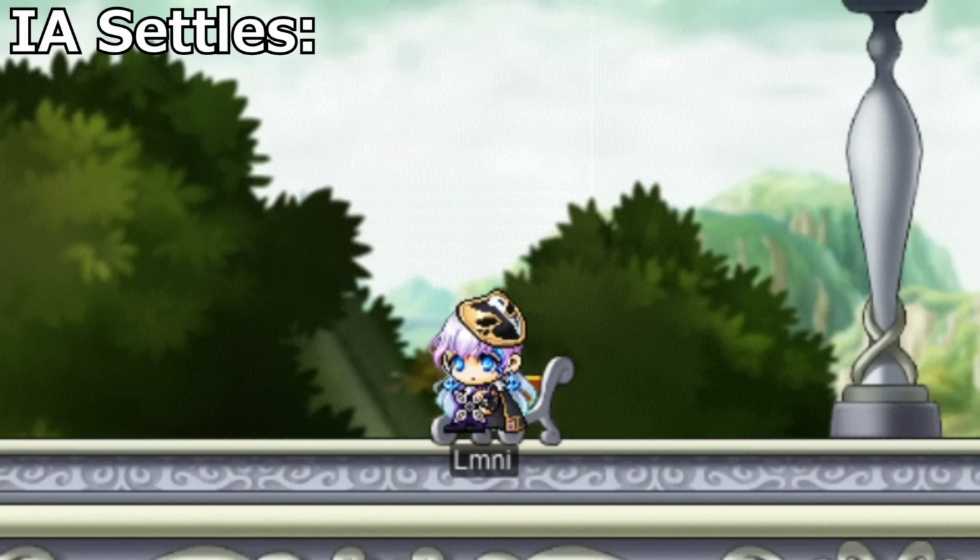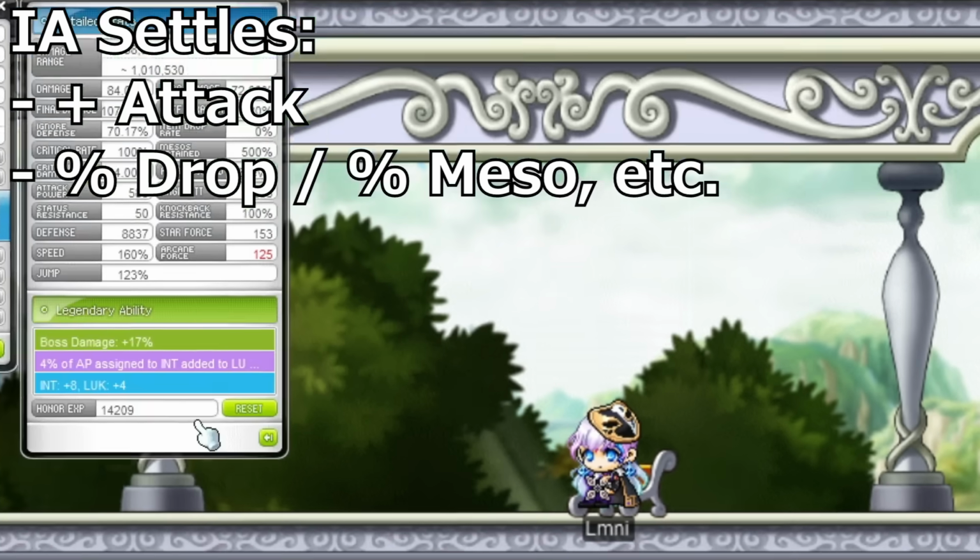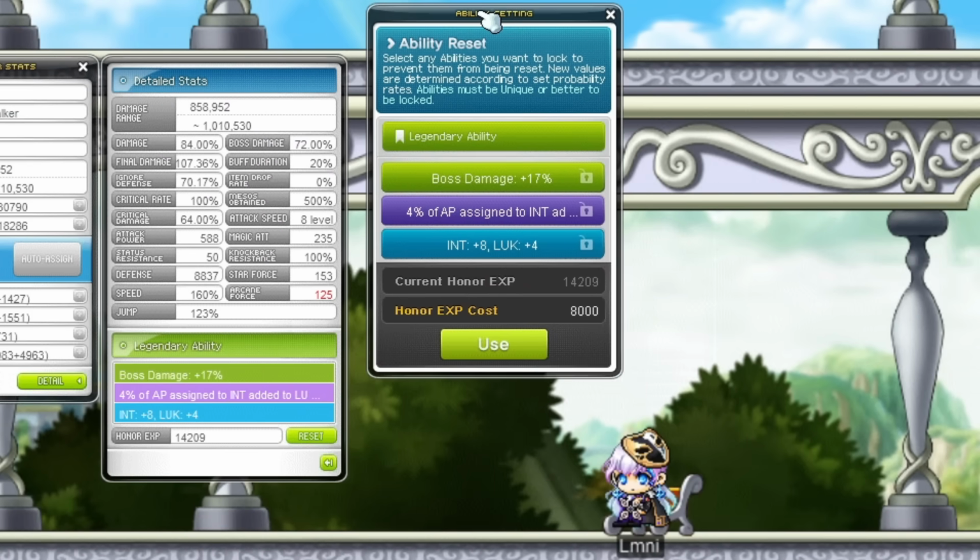The settles are the same as any other class, flat attack, dropper meso lines, but that first line they don't really get much comparable or better for. First line attack would be fine, maybe if you get abnormal status first line too, but everything else does next to nothing for them. Normal monster damage would be fine enough too if you plan on grinding with them a lot and are worried about your bat damage.